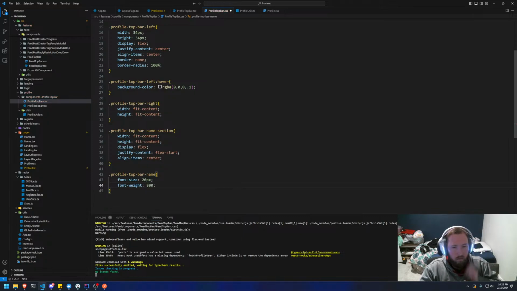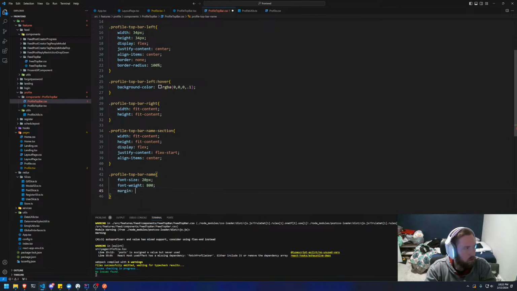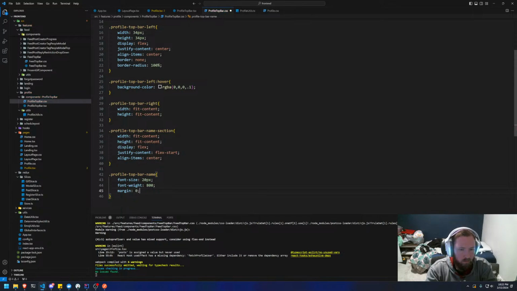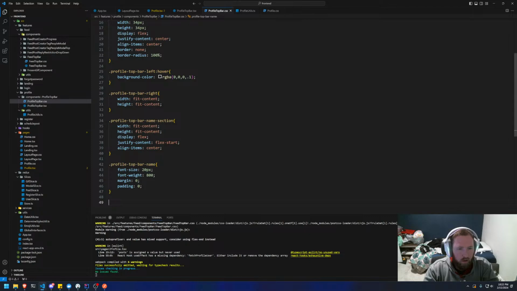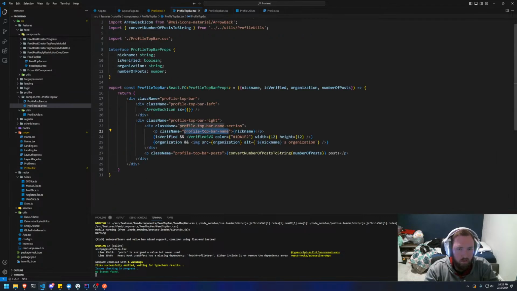And let's go and get rid of the margin. Margin 0. And padding 0. Maybe. And then we can go ahead and adjust margin and stuff on this later. And I think that's it. I mean, obviously organization will want something, but right now I'm not that worried about it.